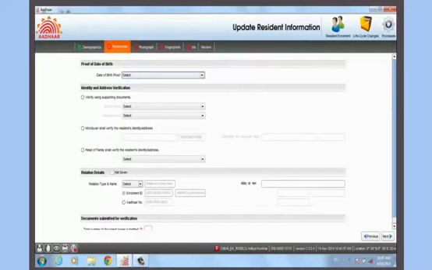For a resident of age 5 and above, if the option Head of Family shall verify the resident's identity or address is selected, then the relative details field becomes mandatory.